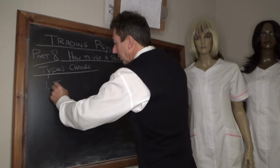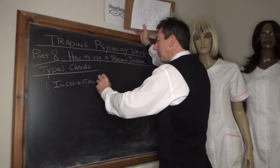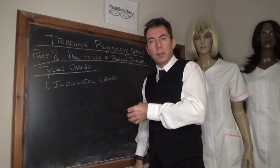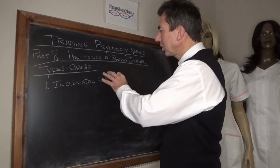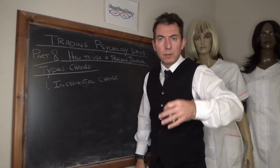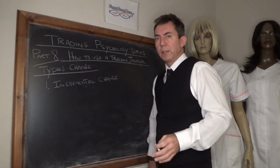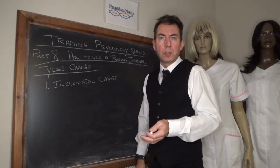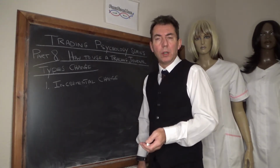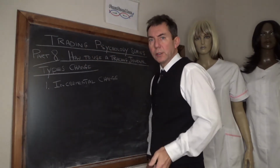If you look at types of change, initially you've got incremental change. And this obviously is, we're now going to refer to our forex trading in this way. So you can make very small incremental changes, which may not seem much, but over time and in the grander scheme will pay dividends. So examples of incremental changes may be something as small as getting your watch list sorted out so you can see quicker and clearer, speeding up your analysis speed, or something like that. Incremental change, then, small steps which lead to the greater good.